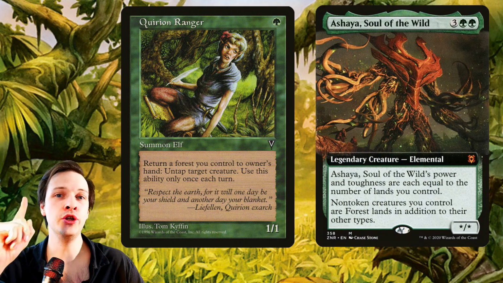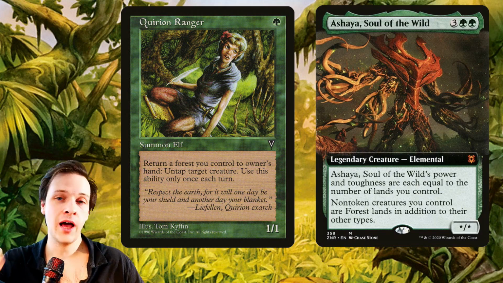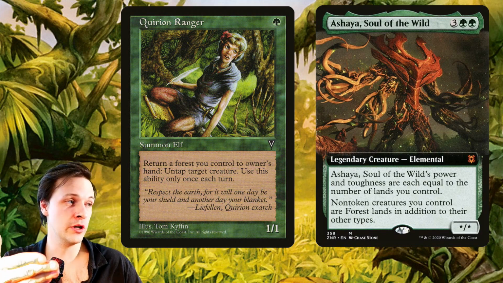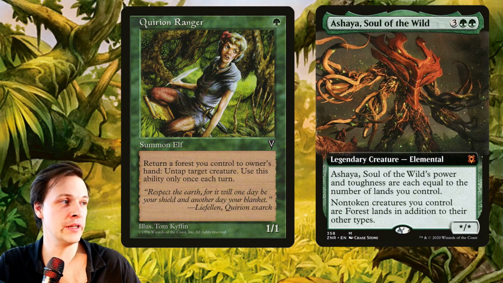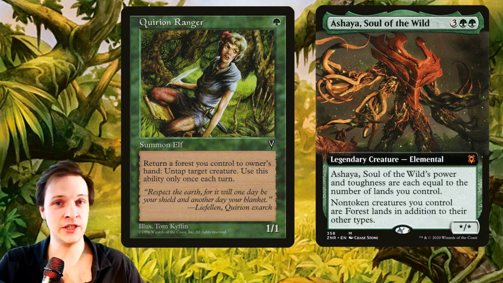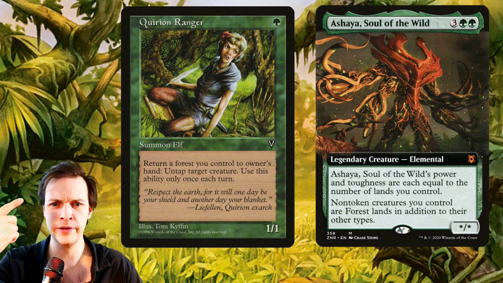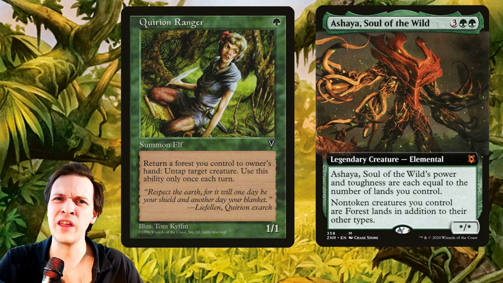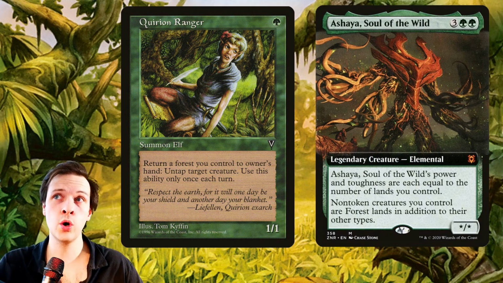Now this is a new Quirion Ranger, as it reads here: use this ability only once each turn. However, if you flicker something, return something to your hand and recast it, or if it goes to the graveyard and comes back into play again, it's a new Quirion Ranger, and you can use the ability once more. So again, we tap Ashaya, Soul of the Wild for 1 green mana, we activate Quirion Ranger, we return Quirion Ranger, we recast Quirion Ranger for that green mana, and then this achieves nothing. We're just casting Quirion Ranger infinitely, and that is infinite storm, infinite landfall, but it's not infinite mana.